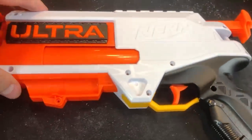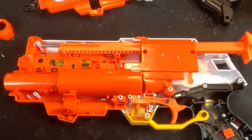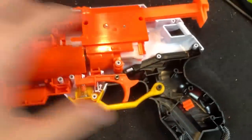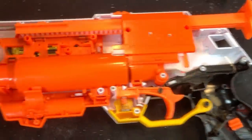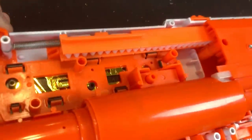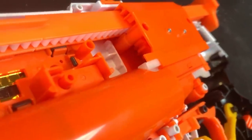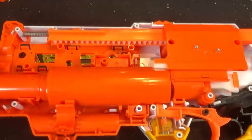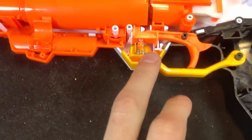Once we pop this open, settling an internal bet - Pat and I were both right. I said it was going to be an extension spring that allowed the ratchet system to retract, and Pat said it was going to be a gear train or gearbox. It's both - it's a gearbox powered by the extension spring, which is probably why it's so smooth.